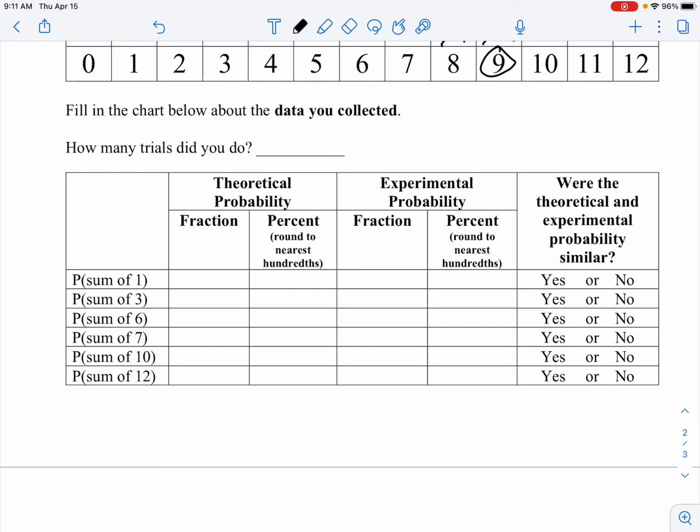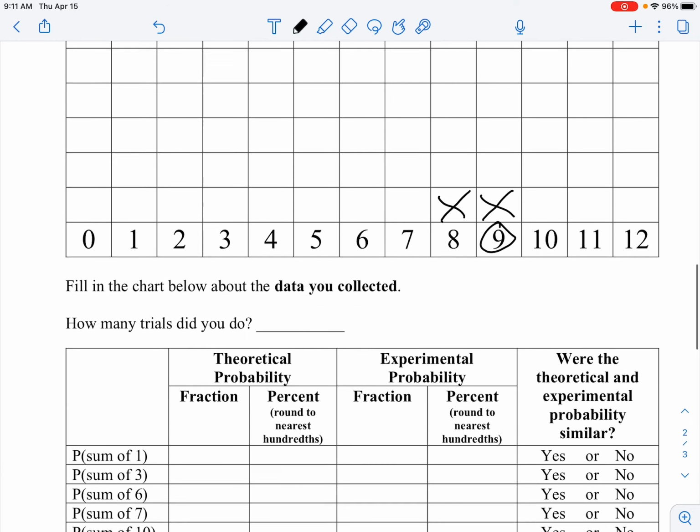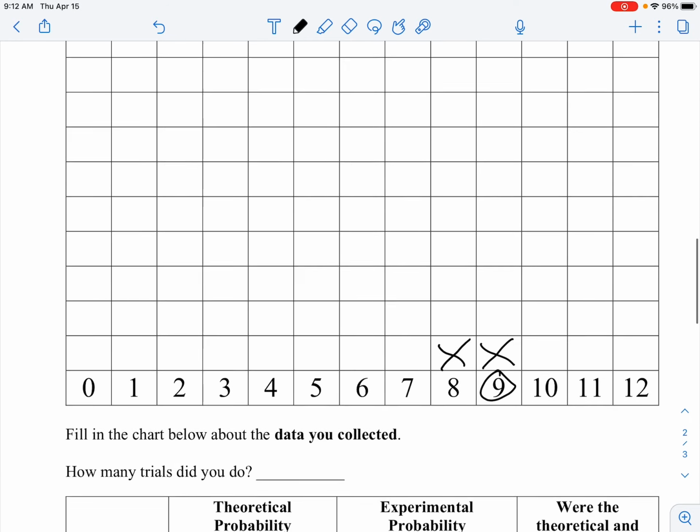As always, you can feel free to email me or send me a message on Canvas if you run into any issues, or if you get stuck, having any difficulties, and I will try to reply to you as soon as I can. There is no IXL today, so once you finish up your assignment and get that turned in, you are done and good to go. But be sure you get this game done.